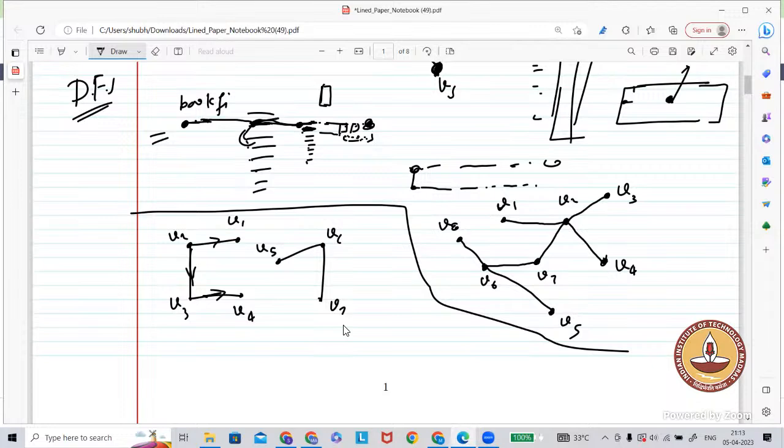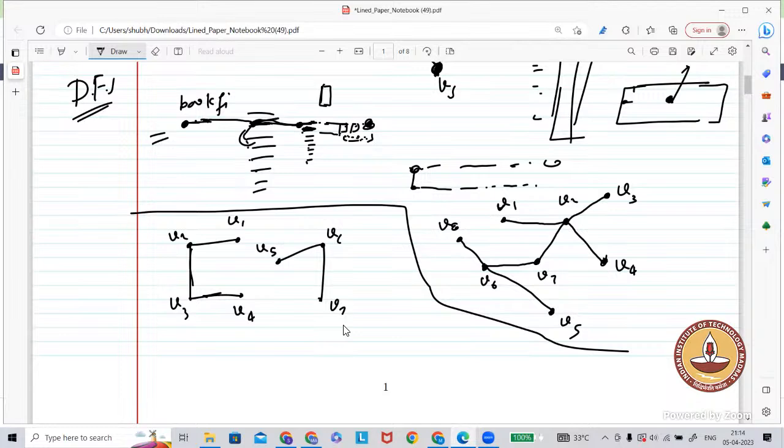This is the use: DFS analyzes whether this graph is connected or not. So using DFS or even BFS, you can say this graph is not connected. This is the strategy. These two strategies are used to tell whether the graph is connected or not.